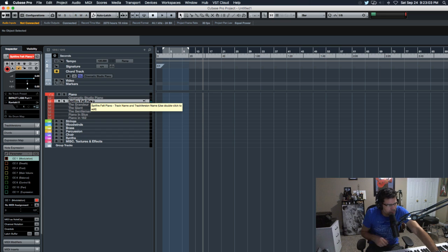This is Spitfire's felt piano. It's in Spitfire Labs. You make a donation, at least I think it's $2 or £2 or whatever, and you can get this. So if you're not familiar with Spitfire Labs, go to spitfireaudio.com and check out their labs section. If you donate money for their, I think it's called UNICEF, there's a bunch of little VSTs that they made that you can download. I think it's $2 each for each one, but it goes to a good cause. But yeah, I just got this one.